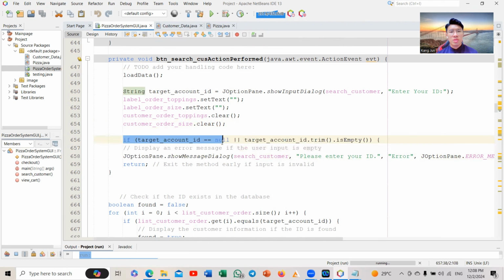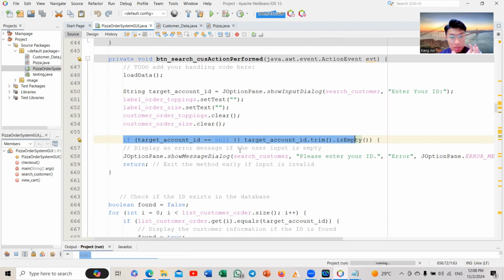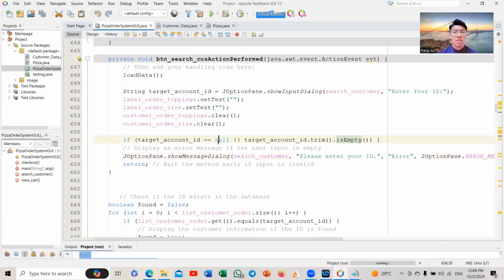If the target ID is null or empty, it means the data keyed in has a problem. The system will show please enter your ID and error. If the customer doesn't put anything, null or empty, you click OK, straightforward.